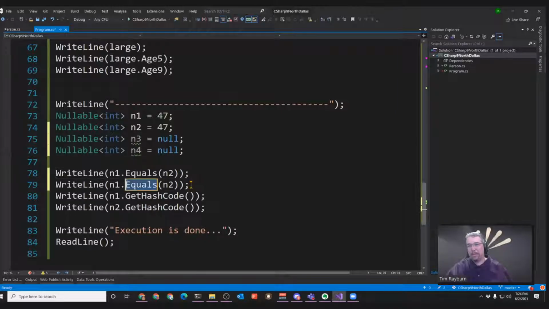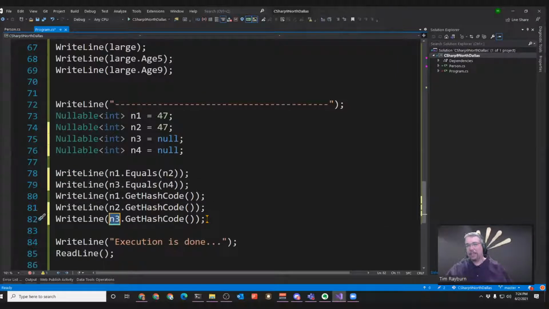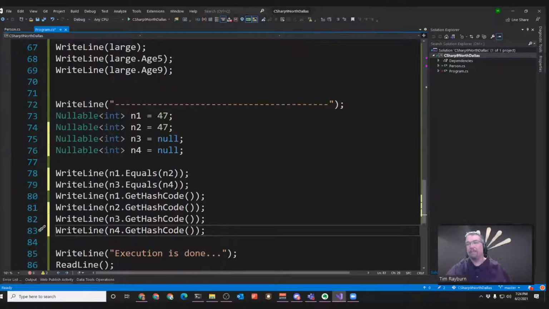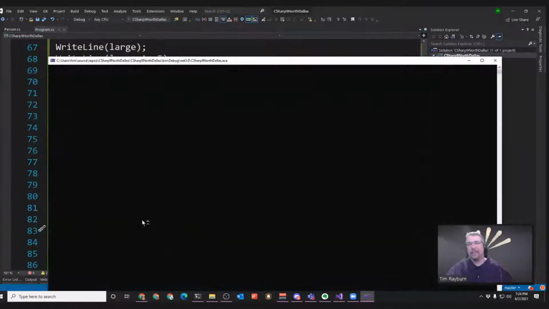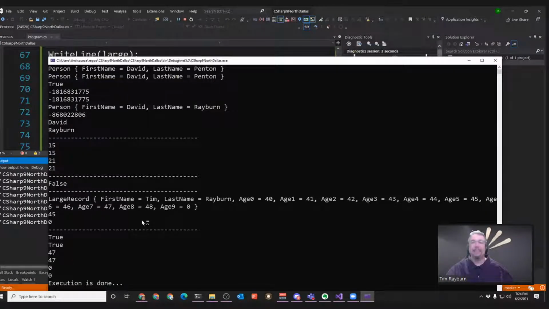And then we'll ask this question between n3 and n4, and we'll do the hash code line for n3 and n4 as well, and see what we get. Okay, and we get a 0 out of the hash code, and still true for the equality.